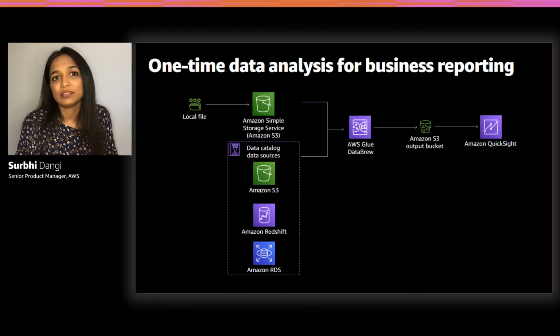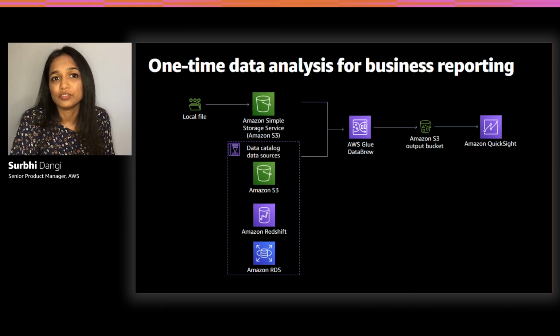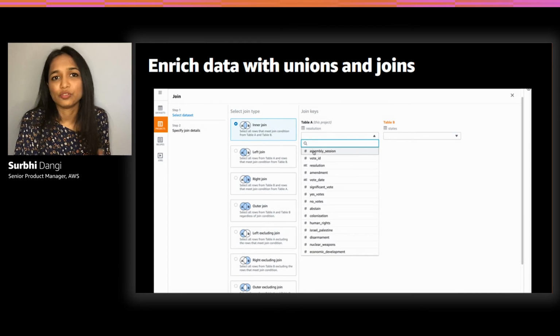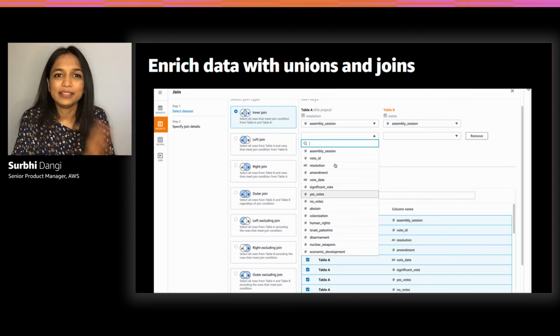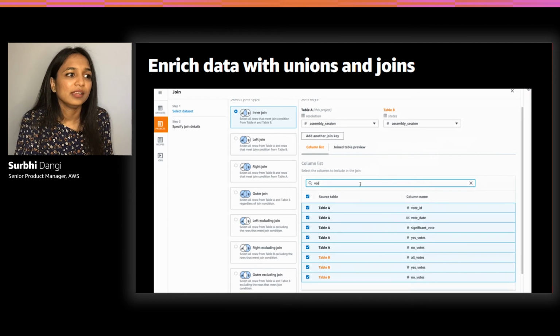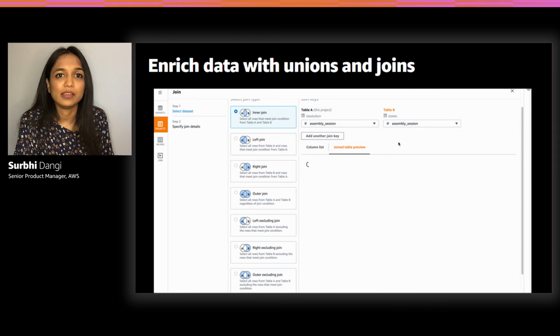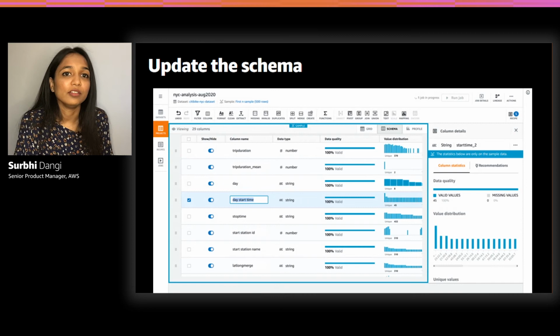So this is a really great use case for your common monthly, weekly, or daily reports, as well as ad hoc analyses that you need to do when you first get a hold of the data set and need to get familiar with it. Things like enriching data with joins and unions are common. Let's say you have monthly data that comes in and you want to put it in a yearly report. Just specify a folder in DataBrew. Let's say you want to update the schema in bulk. Again, create a recipe and then use it on different data sets to harmonize all of the schema.